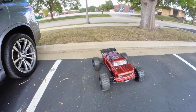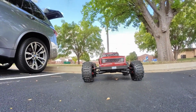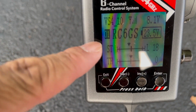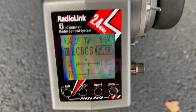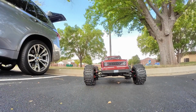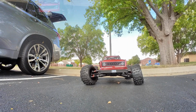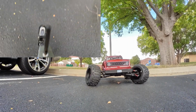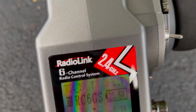All right, fam, we got the 8S Outcast all powered up. I'm gonna show you the transmitter once again. We have the VS410 labeled, but now we're on IDC01. So now when I manipulate the transmitter, the only thing that should function are the functions of the 8S Outcast. So let's turn the wheel. Look at that. Again, you see the screen: VS410, IDC01.